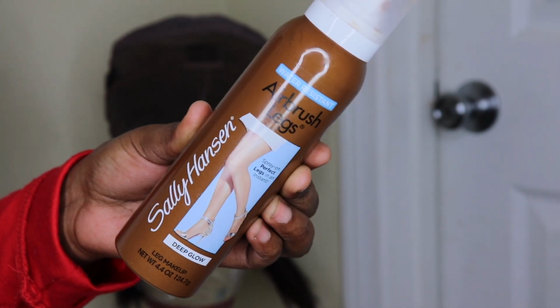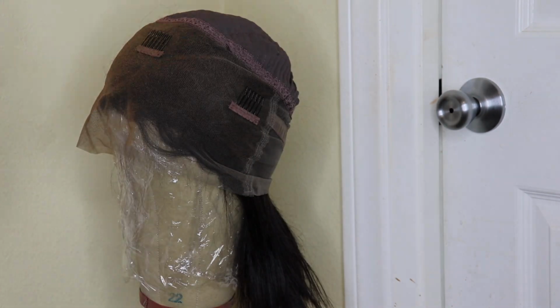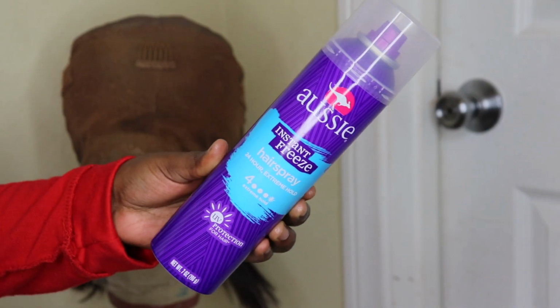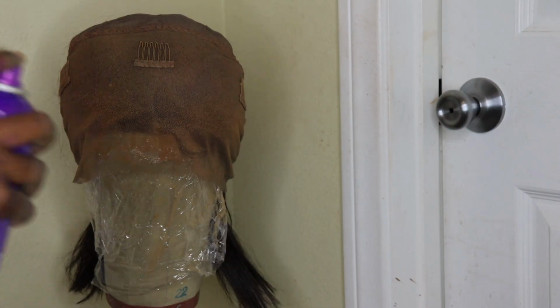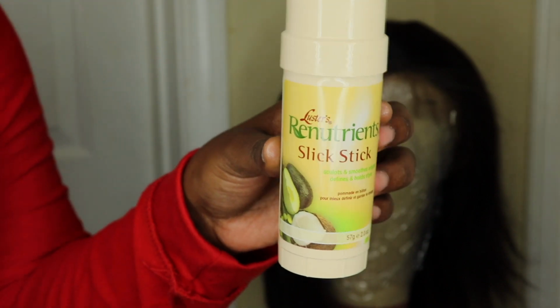And although they did bleach the knots on this unit, it was not dark enough for my skin tone, so I'm just going in with this airbrush legs by Sally Hansen, and then I'm going to seal it in with some holding spray. This is just Aussie holding spray. You can use any one. I just chose to use that one. So now I'm going to go in and style the unit.